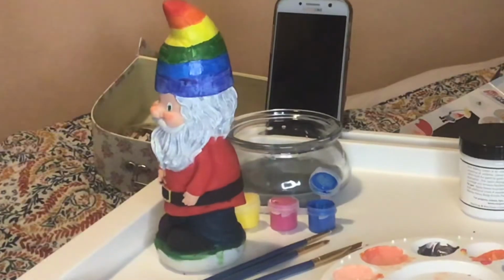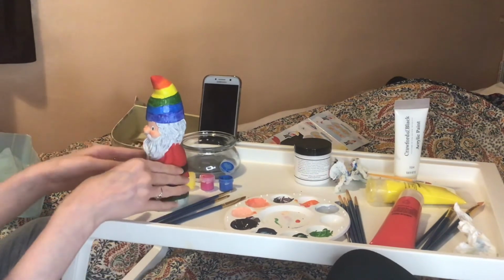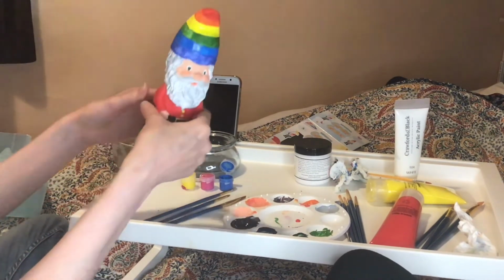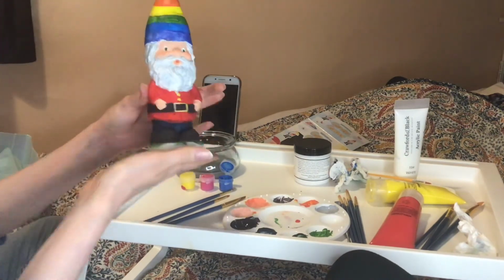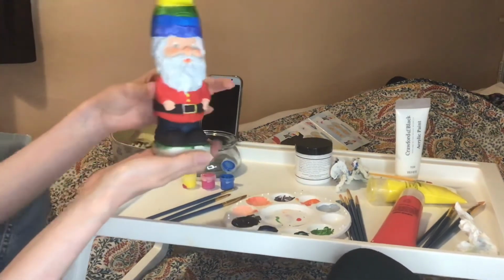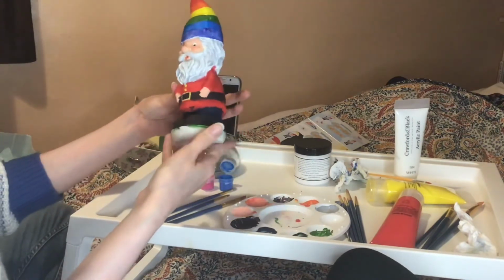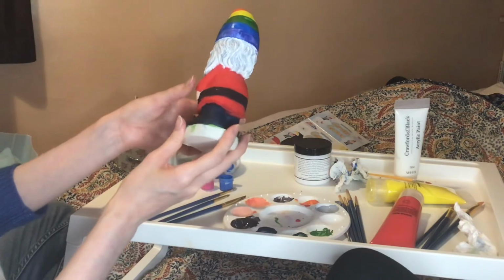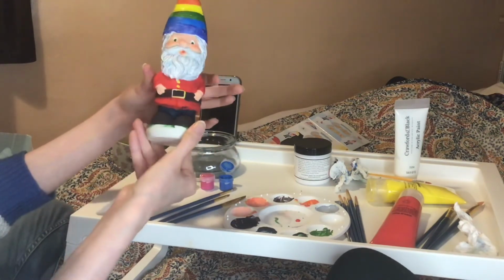It is night time now, I have done a lot. This is what... Oh no. Oh, okay. This is what my guy looks like at the minute. He looks a little bit like Father Christmas, which I wasn't expecting. For some reason, I wasn't expecting, even though I should have.